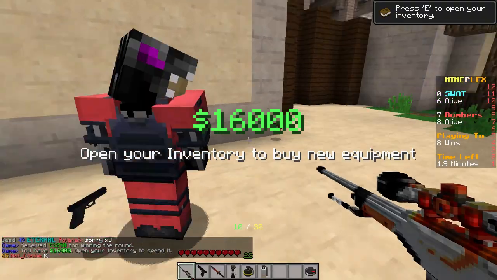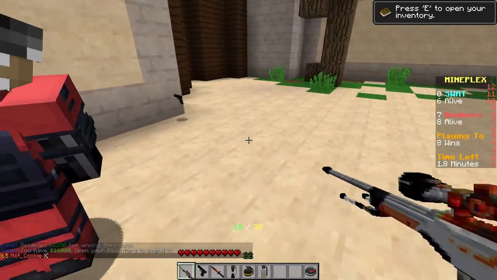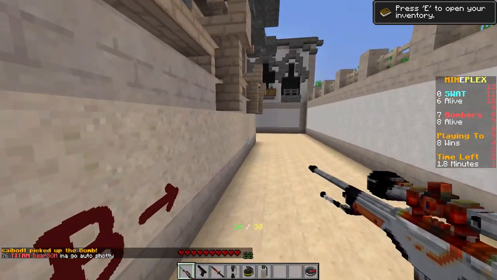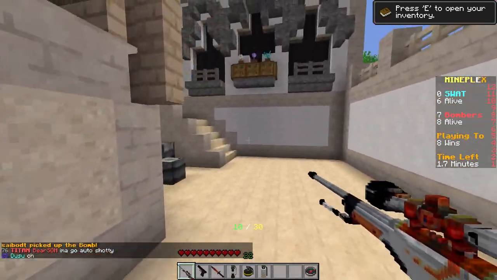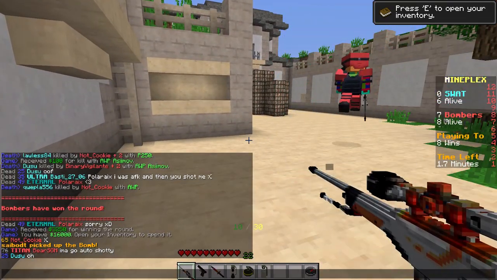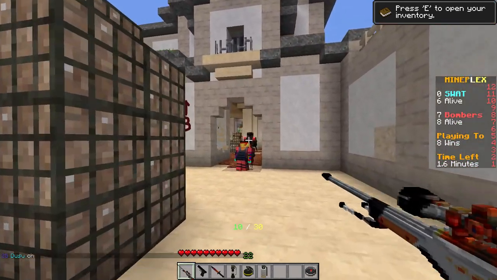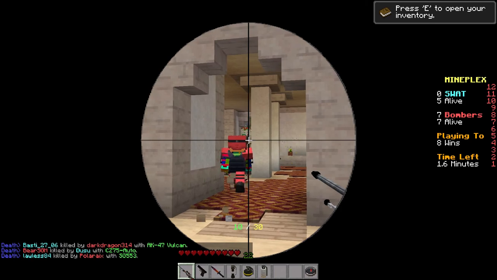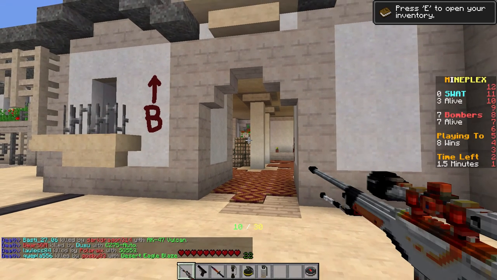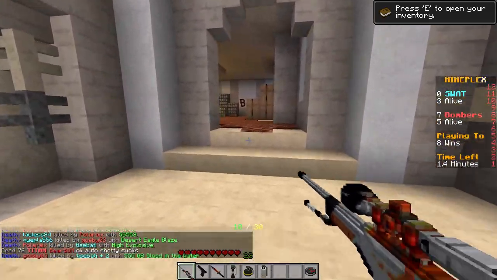16,000. Sadly, you cannot give other players money, but you can drop them stuff. Also, this is a skin for the AWP I have. I like it. Let's go B. Okay, so here is a moment where Minestrike should automatically take one from the bomb team and move them over to the sweat team, if that is even possible with plugins and stuff like that. I don't think I can get a shot on them. I need to go around for the other opening.